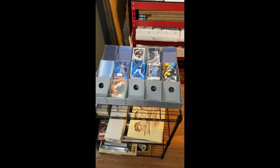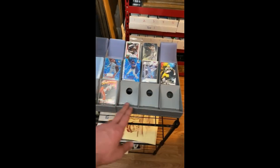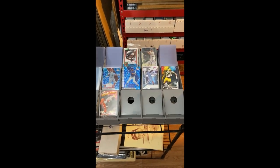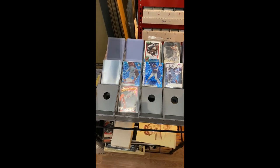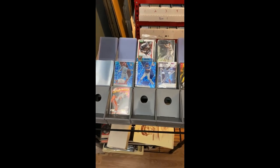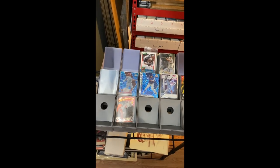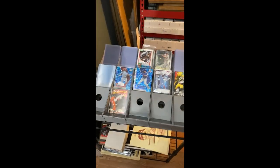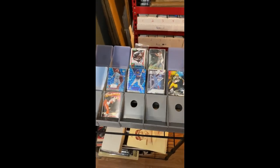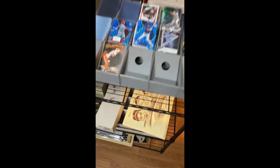This is my tray for my booth stuff. I have top loaders, penny sleeves, and cards that need to be priced out. I put them in a slot depending on what I'm going to charge, then put stickers on them and top-load them. This is something I do to move lower-end singles that I think will sell relatively quickly, and I do it while I watch TV with my wife at night — I don't look at it as work time. I did $600 in revenue at my antique mall booth in a town with a population under 2,000, so it's been really good for me.